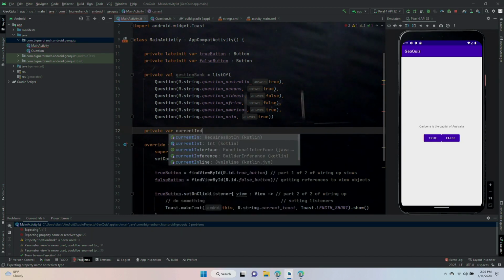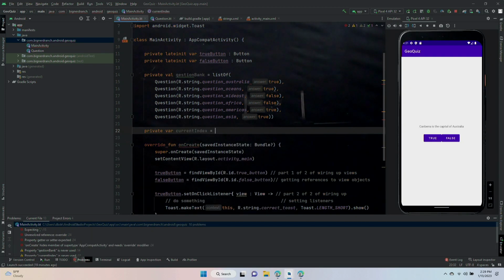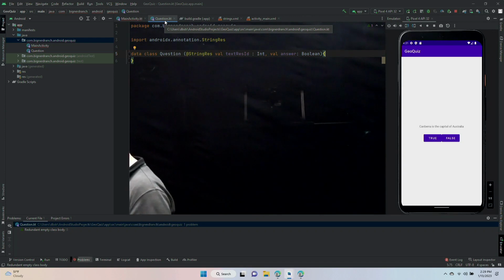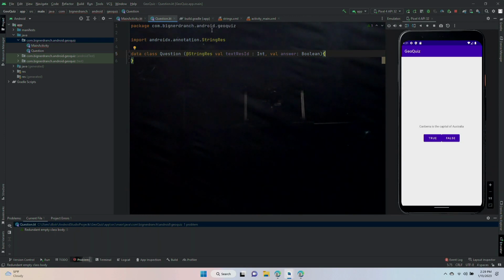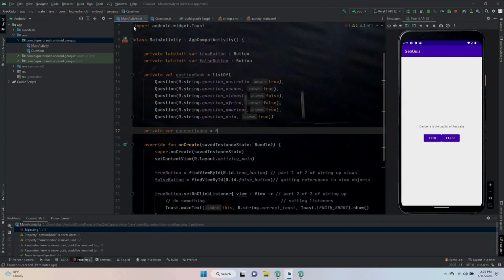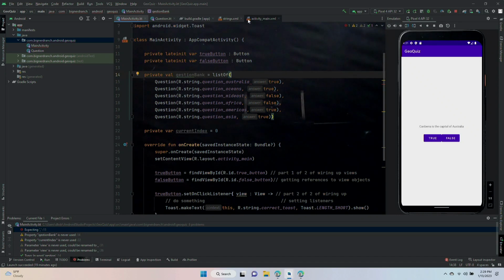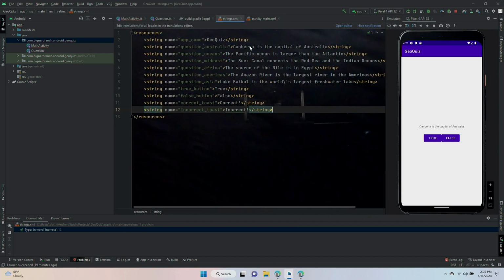Current index is equal to 0. So we have made a questions class, beginning to end. That's all we need. We have updated the main activity, which apparently still has an error, which I'll look for in a second. And under strings, we put in all the different questions.